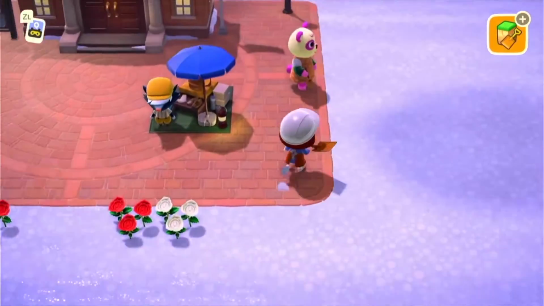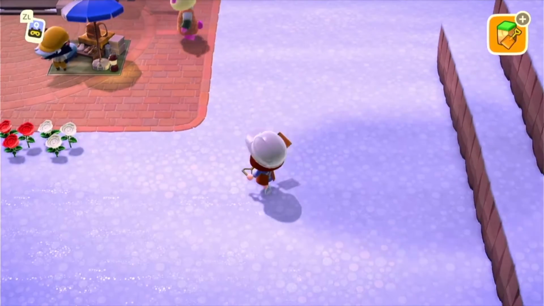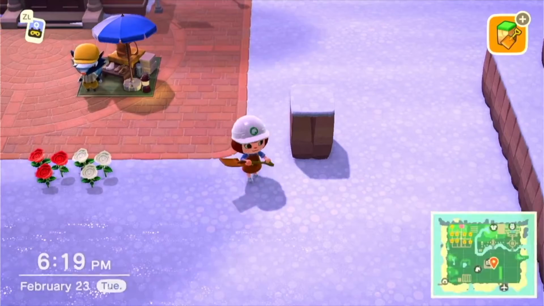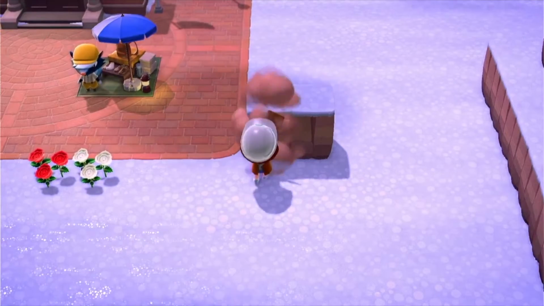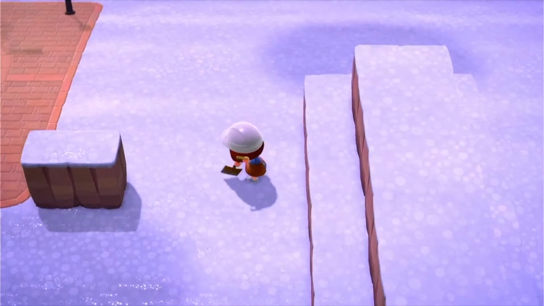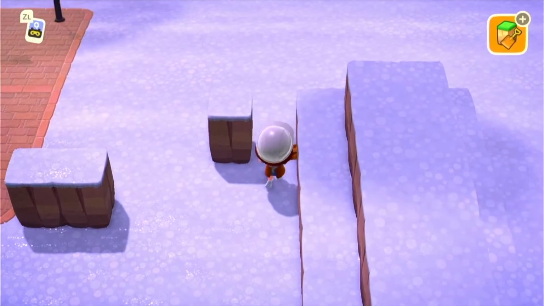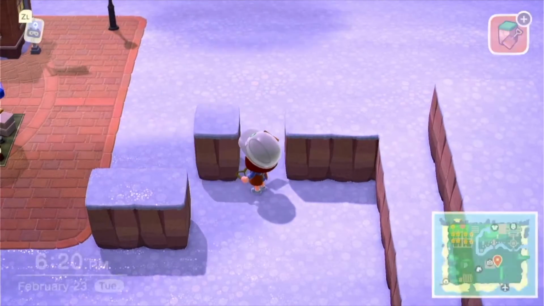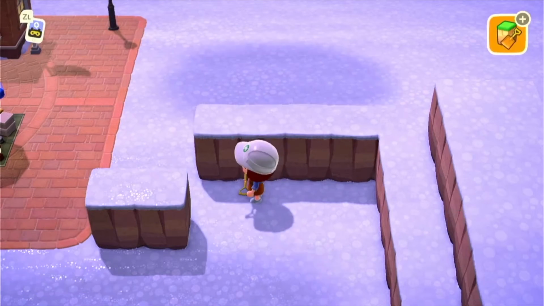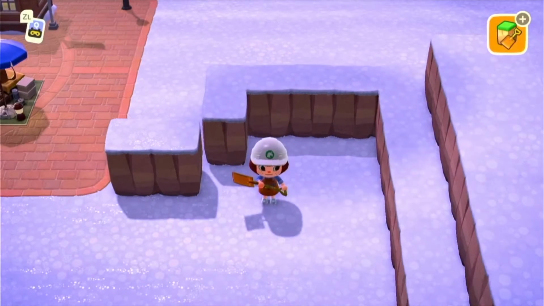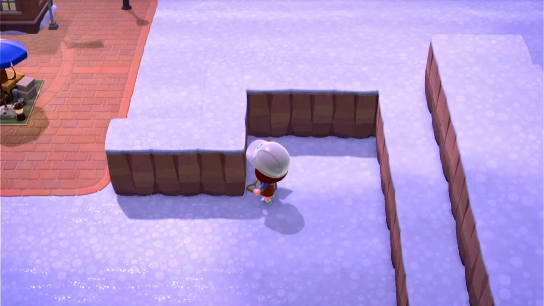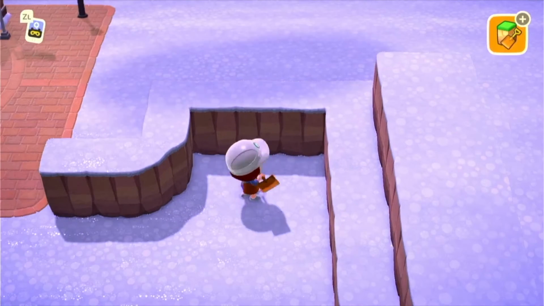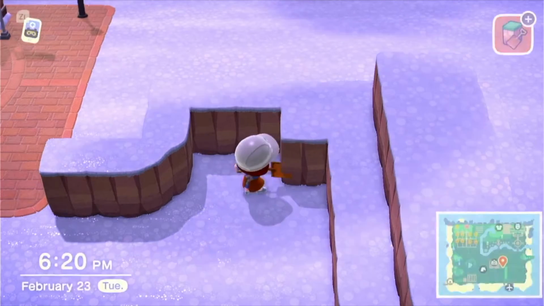Okay, so at this point I am trying to outline exactly, I want the bridge to be going over a body of water on both sides to make it feel like it's an actual bridge, even though it's not something you can actually accomplish in this game, unfortunately. It would be awesome, it would be so sick if we got second story bridges. That would be so tight, but you know, Animal Crossing just came through with that new update. I don't think they're really going to be pushing too much crazy stuff anytime soon.